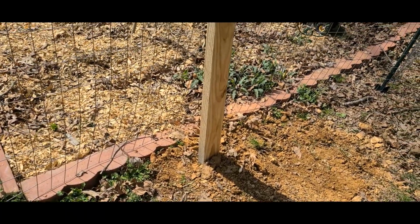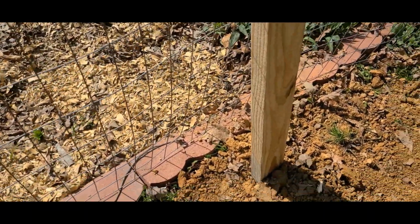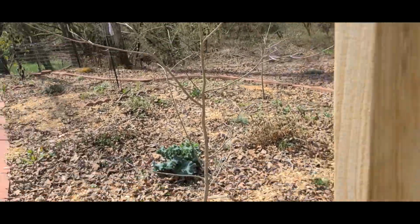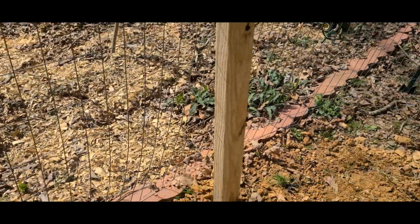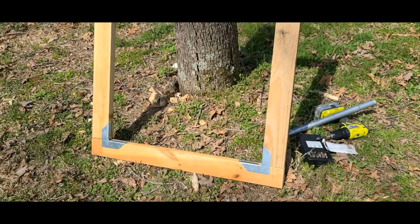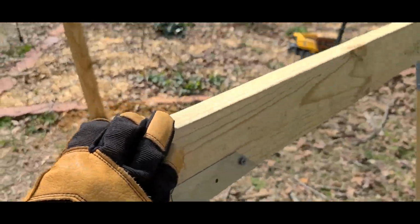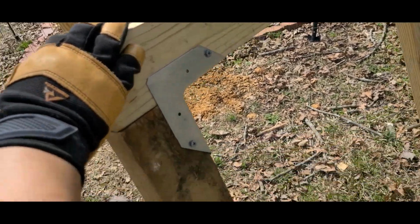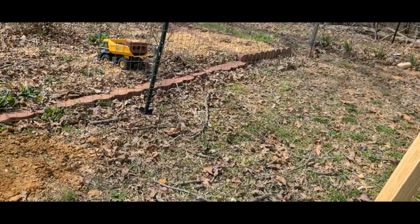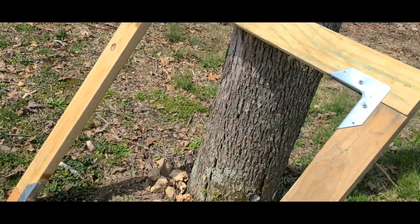Okay, so we've got our post set and backfilled. Now we're going to be adding the gate. You can see this 2x4, even though it's just a 2x4, is plenty strong enough to hold the gate we're going to be working with, the one we showed y'all we built. We just hadn't put the fencing on it yet, but it's got corner straps or braces on all four corners on both sides, and this makes for a really sturdy frame that will hold up over time.